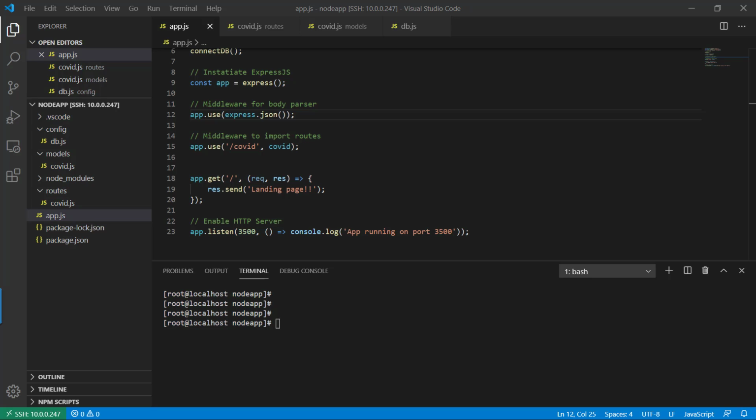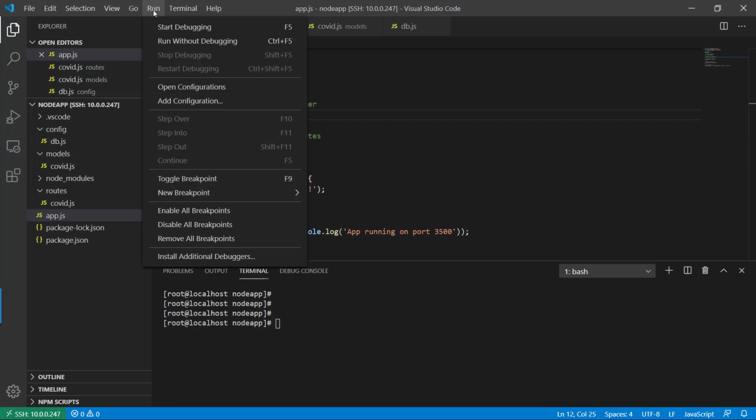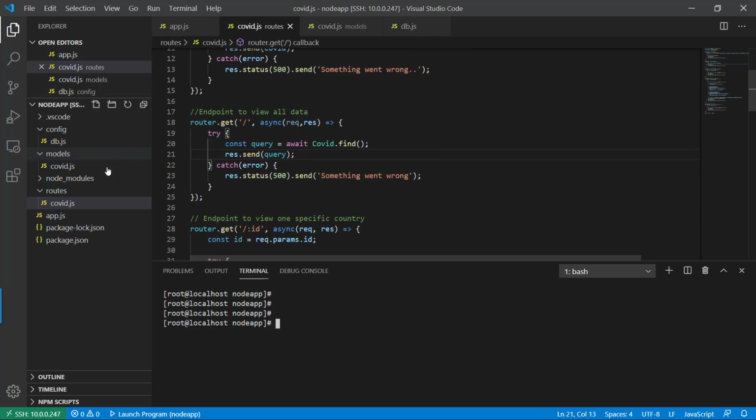Let's talk about some debugging and tracing commands, which help us understand what's actually going on underneath the hood. Visual Studio has some debugging tools natively built in for Node. We're gonna use that and check it out. Before doing that, go to your routes, and I'm gonna pick this point where I'm gonna select this breakpoint. What is a breakpoint?